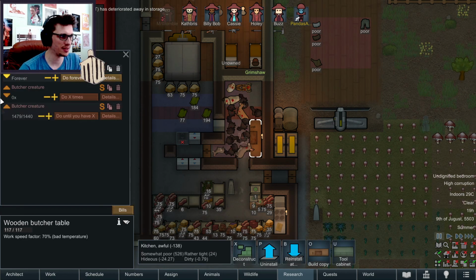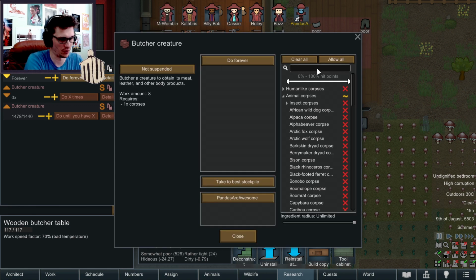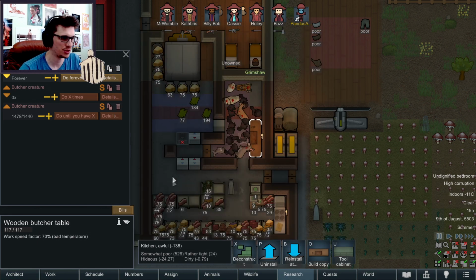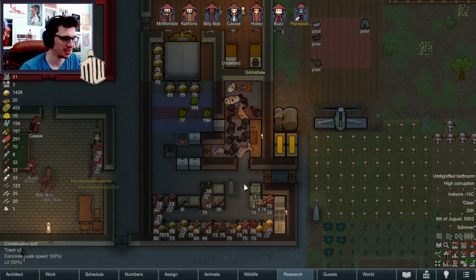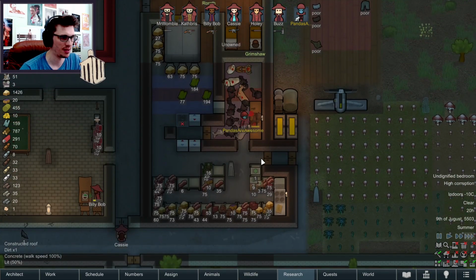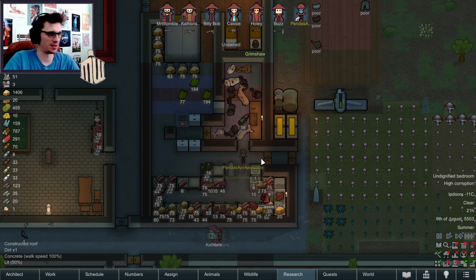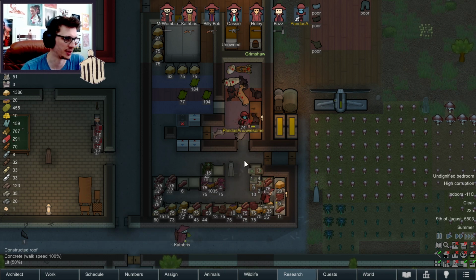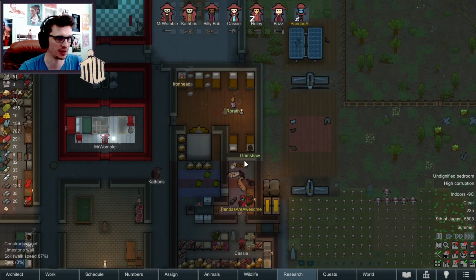So I am going to create the Butcher Creature Forever for entity corpses, for the Sightseer corpses, just so that we've got some twisted meat. And if we really wanted to, we could start feeding the prisoners twisted meat. But the reason why I want some twisted meat is so that we can do some other stuff with that. It will be useful later on down the line. At the moment, it's not overly useful, but yeah, we got a little bit.